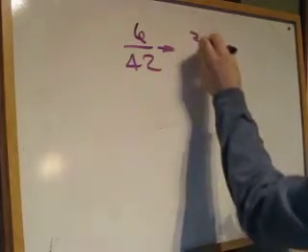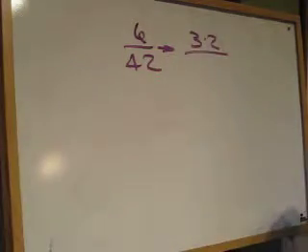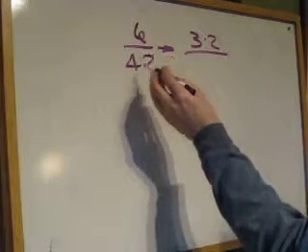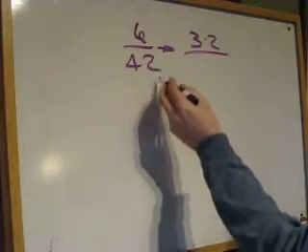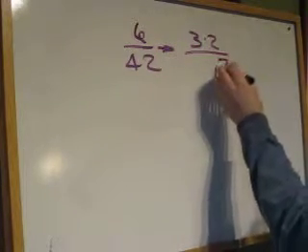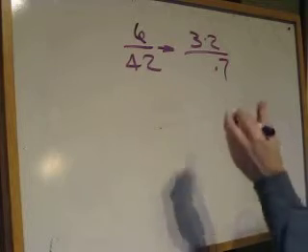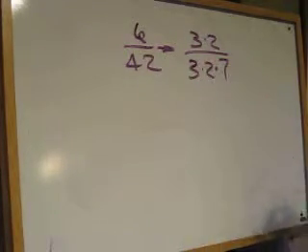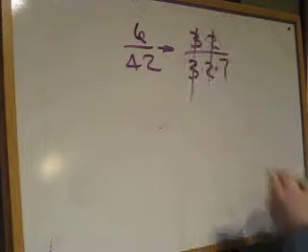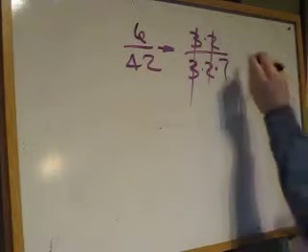Well, 6 can be reduced to 3 times 2. And 42 can reduce to 6 times 7. If you remember your multiplication tables, that really helps. 6 times 7 is 42. 7 is prime. 6 isn't, but 6 can be broken down into, just like here, 3 times 2. Which means I can cancel those, cancel those. Okay, this is very important to realize.